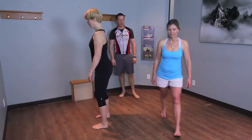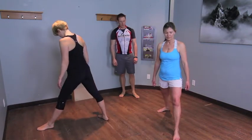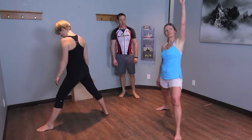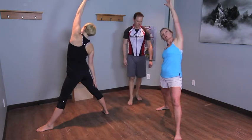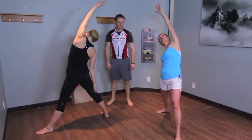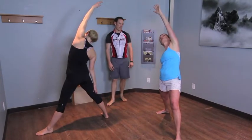Next movement is the reverse warrior. So take a step forward with your left foot and your back leg, square it. Take a wider stance if you can. Great. Hand up, reach up as high as you can, and then with your back arm, reach as far down your leg as you can. This is a stretch for your obliques and torso at the front leg. Hold that position. We're going to hold for 10.